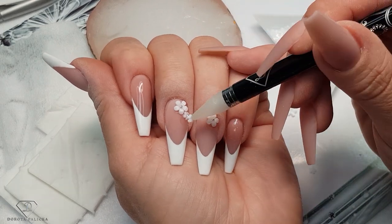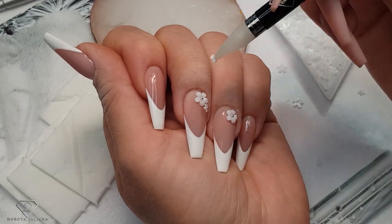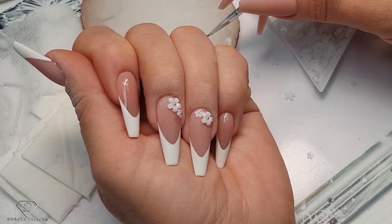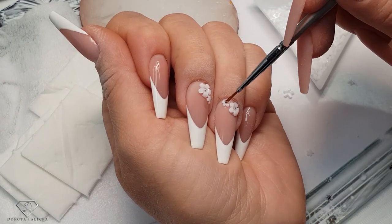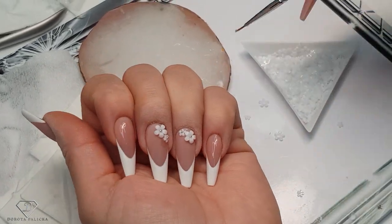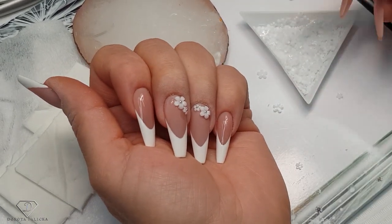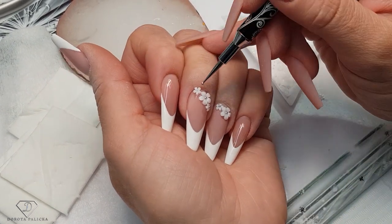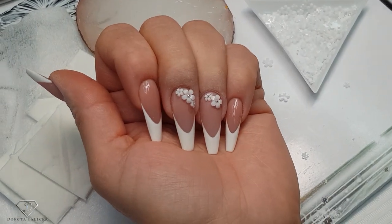And you know what is good, guys? They do have a really flat back, which means they are going to stick really nicely onto the nails. They really do. Amazing. I'm in love with this set. And you can really get them close to each other. I think this is so cool as well.